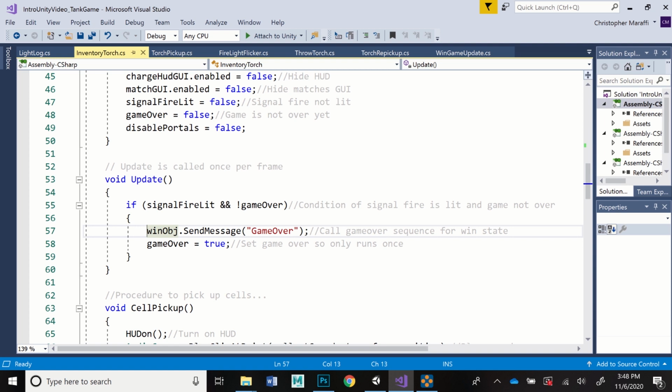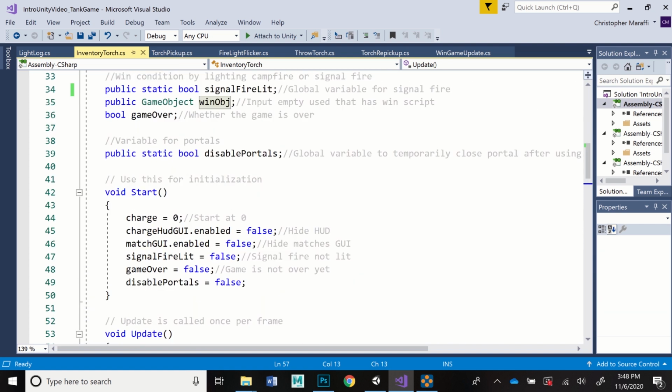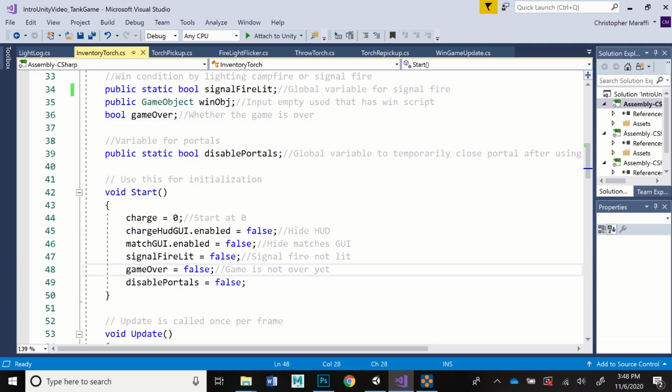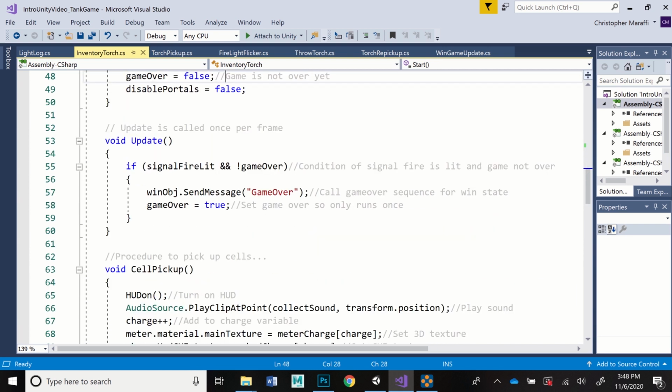It's sending a message to it, game over, and then game over is being set to true so that this won't run more than once. Okay, and that means that if game over is a variable in here, it's also a variable up here. I have something for the win object to be brought in here, and I have a Boolean variable for game over that is being set to false in start. So those have to be there, of course, before you can run this win sequence.